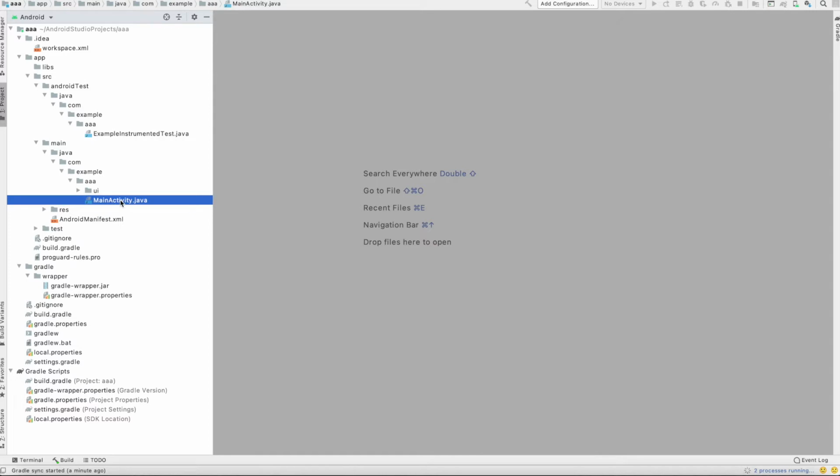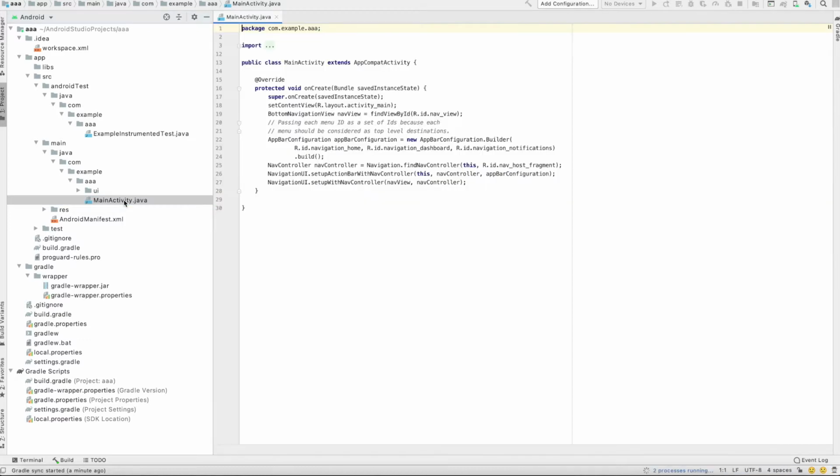So basically, what is main activity? Main activity is something whenever we open any application, the first activity will be the main activity. So we can open it here. So this is the main activity. We can add any .java file, we can add any activities, right?